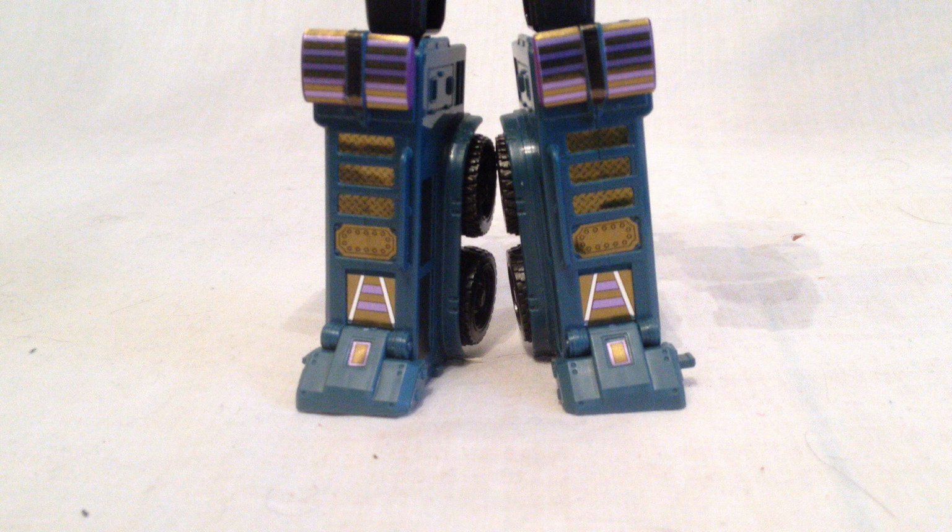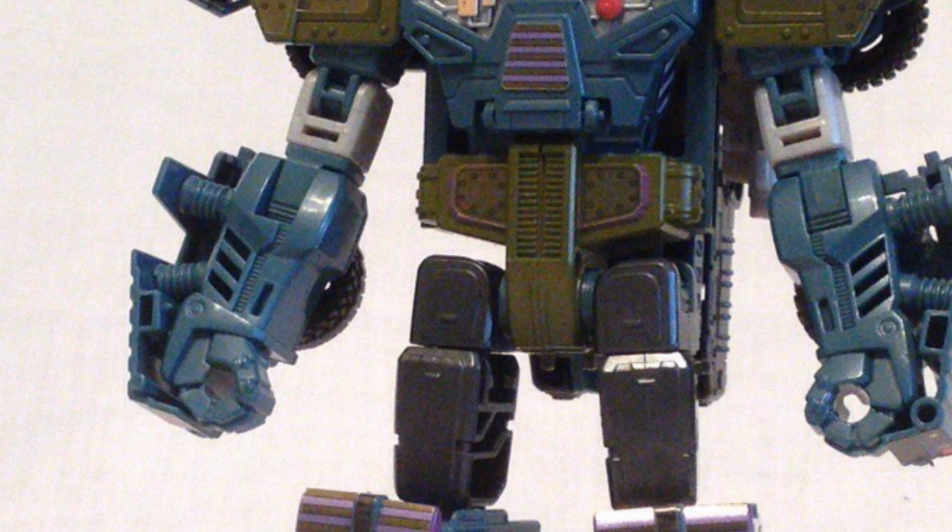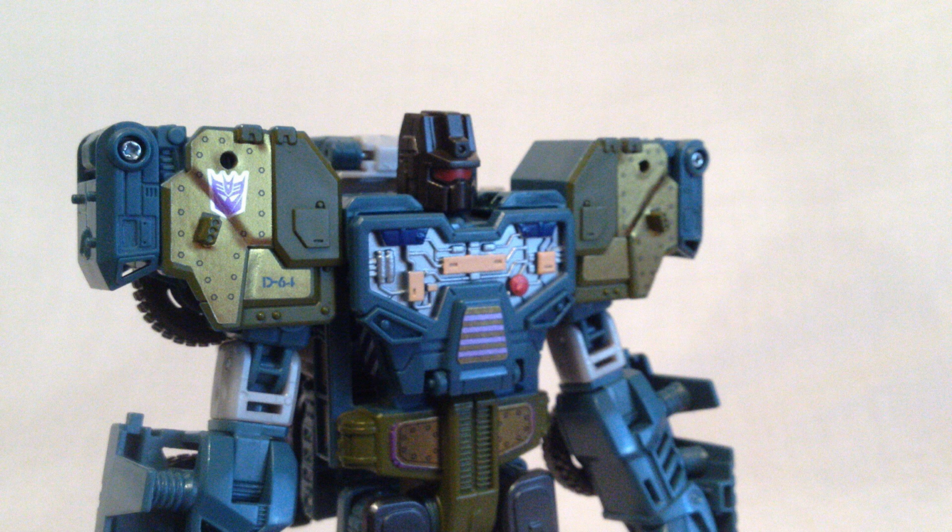And apart from just a Hotspot remold, the ugly purple on the hips gets covered up with army plating that's been excellently color matched as well. And finally, up top, the shoulders get green plating sporting D64 and a Decepticon symbol that looks really, really good and does not interfere at all with combined mode.